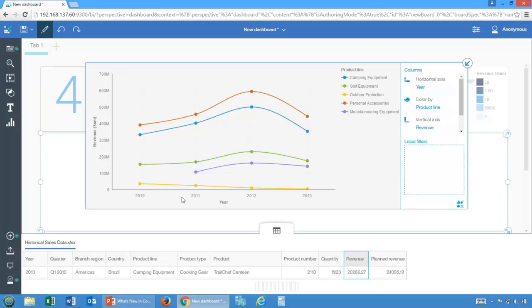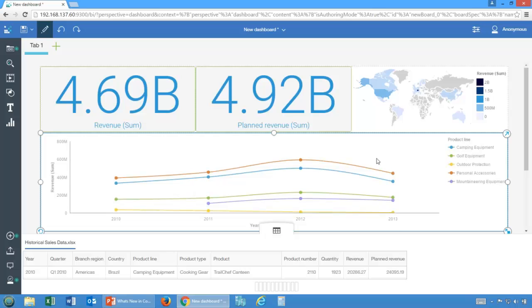Dates, years, that's pretty common there. I needed a measure for the y-axis, and then color by is essentially give me a color for each unique value of what I drop there. So I picked a line chart, I dropped in a line chart, I'm happy with a line chart. Or am I? Perhaps I'm not.